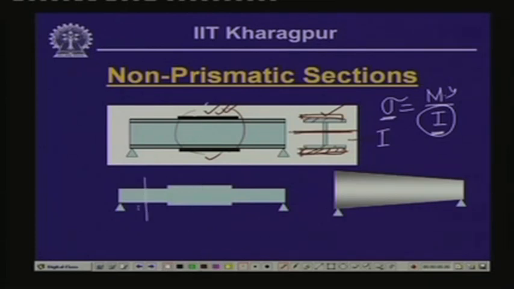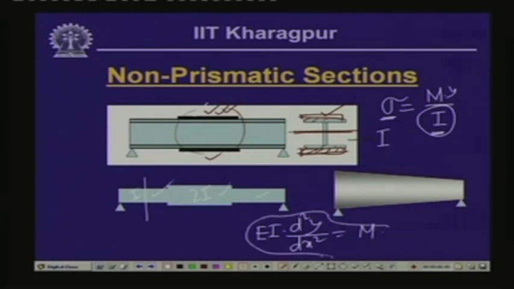That means at this particular location this may be I, in this particular location this may be twice I or some fraction of values of I. So, thereby you have different values of moment of inertia in these regions, and as a result if we like to employ the differential equation, which is EI d2y/dx2 equals moment, then we cannot employ the uniform expression for all the regions. We will have to write down this differential equation for different regions and we can compute it.